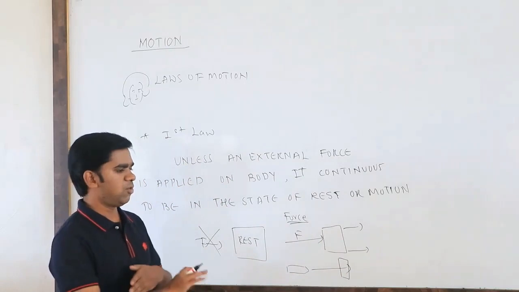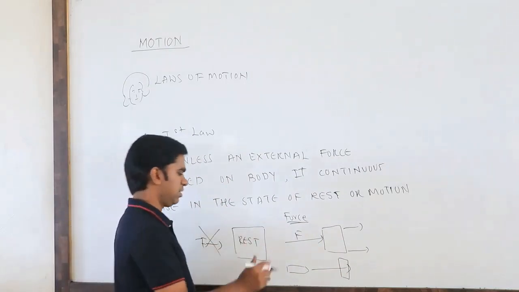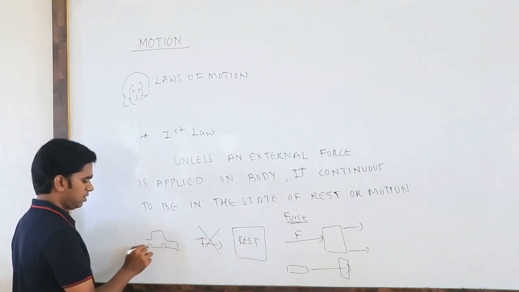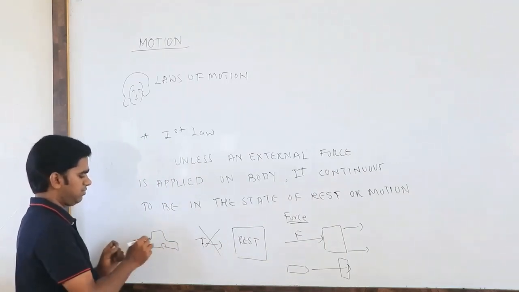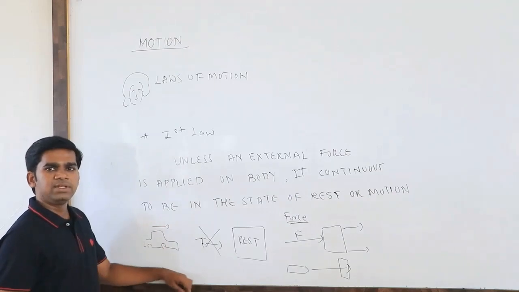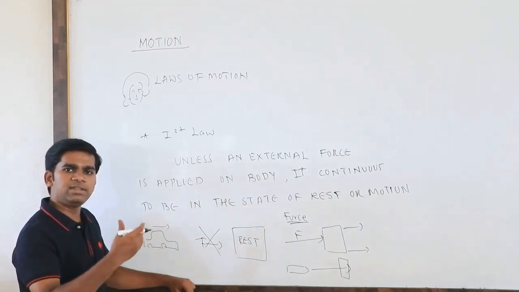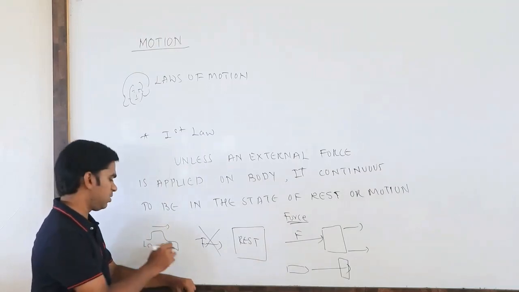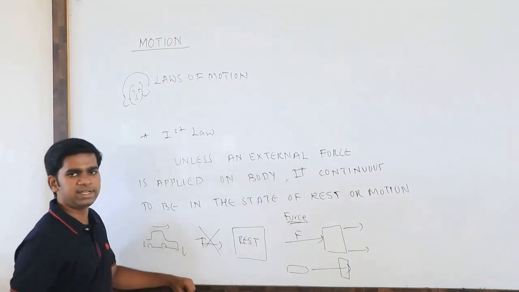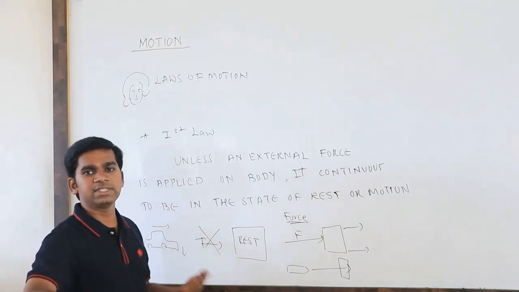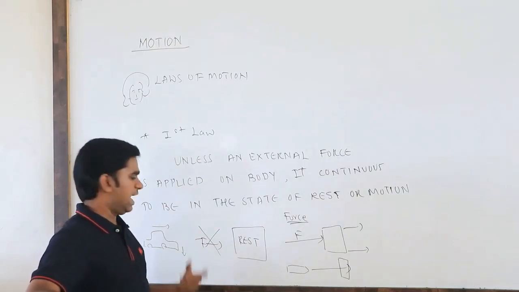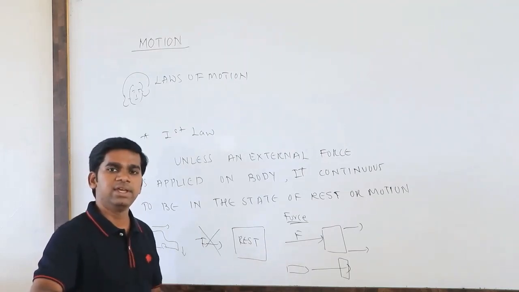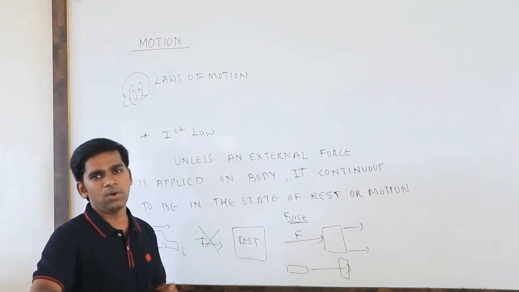If no friction is there, suppose you have a vehicle. If it is moving with some velocity, what will happen? It keeps on moving with that velocity only, till you apply the brake. When you apply the brake, its velocity decreases. It means there is a change in the state of its motion. Unless you apply force, the body will not change its state of rest or motion.